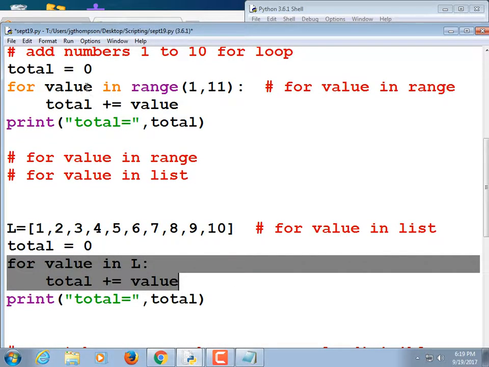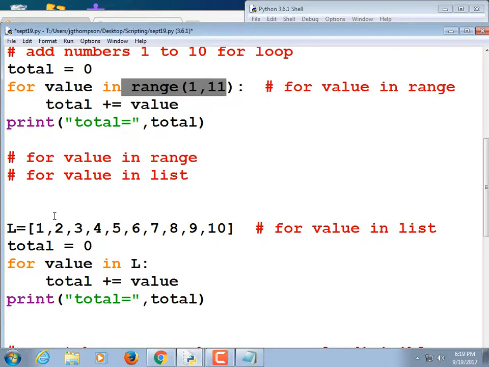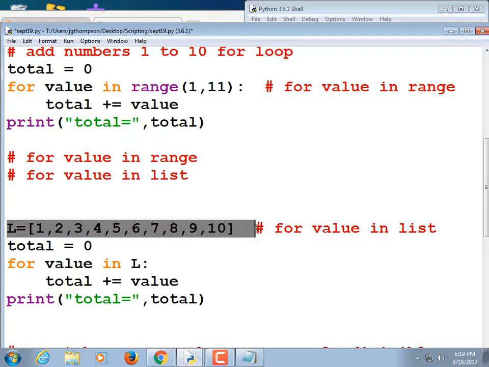Why would this be preferred to defining our list ahead of time? For a short list, it doesn't matter, right? I mean, we only have 10 values here, but what if we were counting from 1 to 10,000? I wouldn't want to define a list that had 10,000 numbers, all the numbers between 1 and 10,000. Instead, I just want to use a range statement.